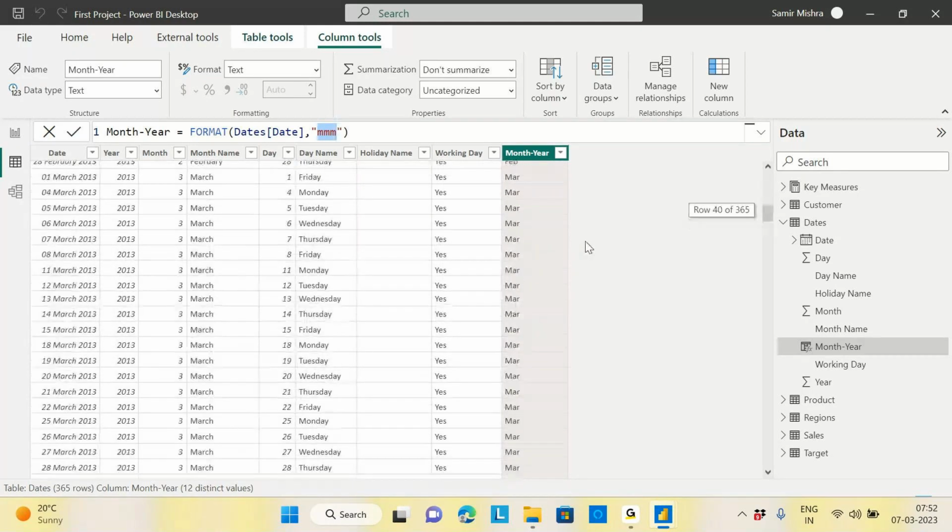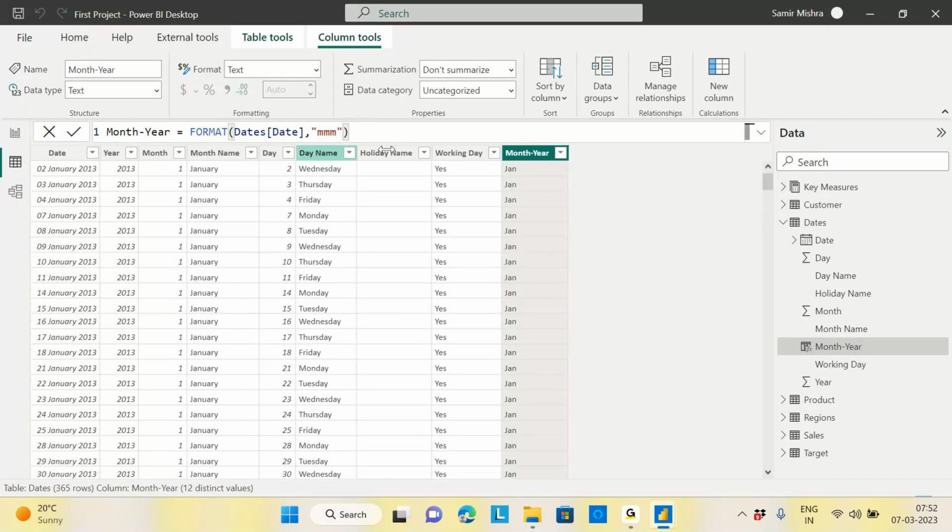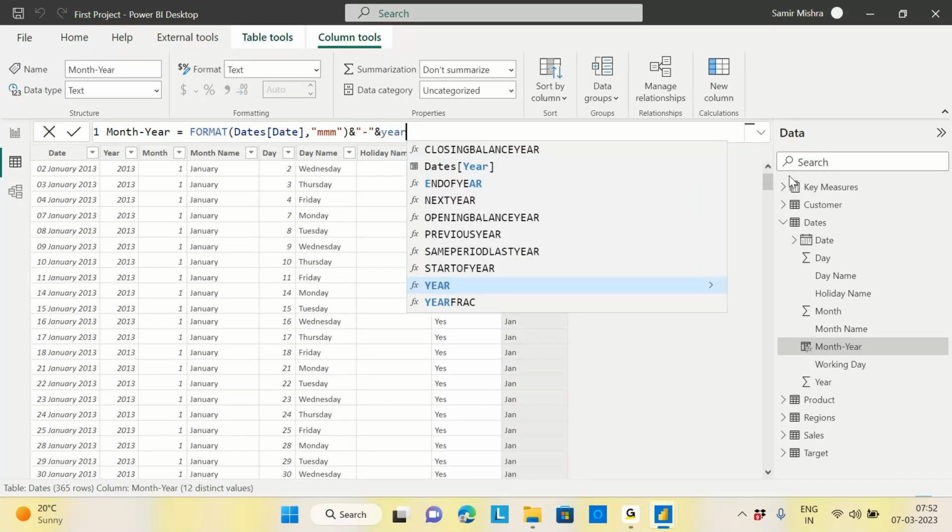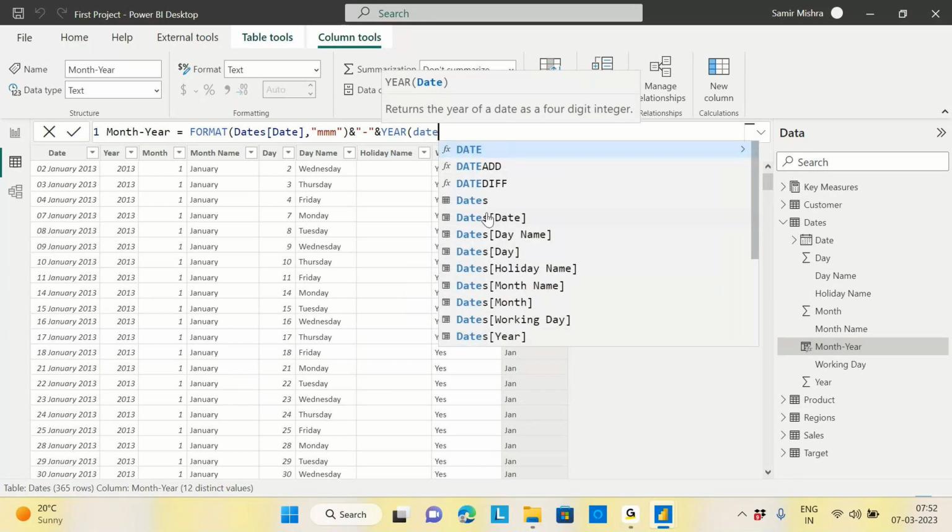Then we need to concatenate this with the year. For concatenation, give one symbol like this to separate them, then the year. How to extract the year? We need to use the YEAR function on my date column.